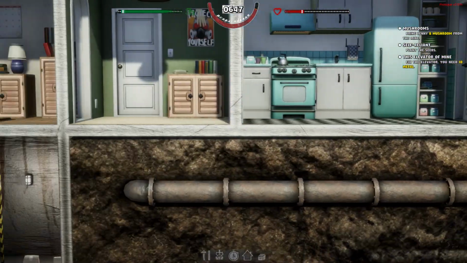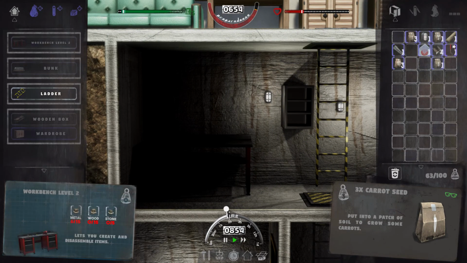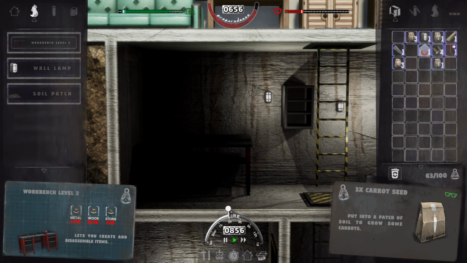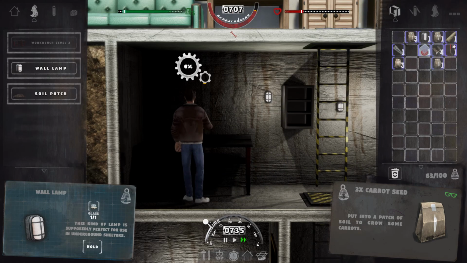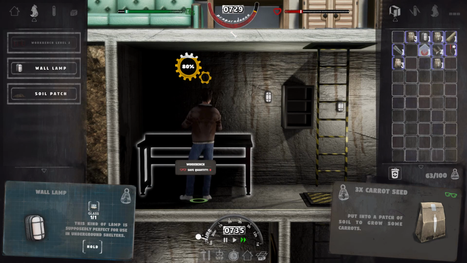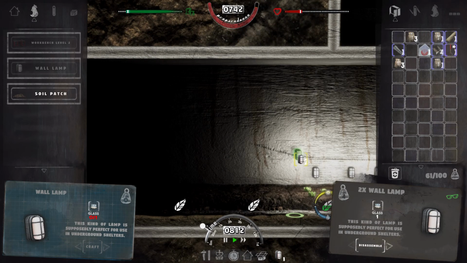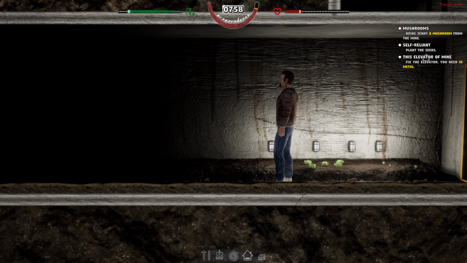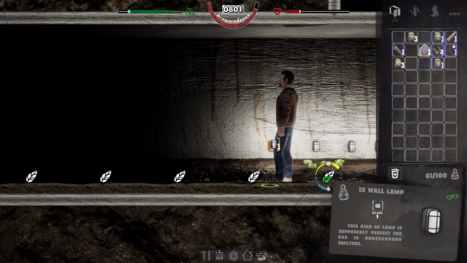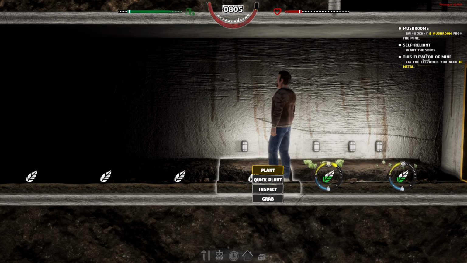Can we build some more lights? Can we? Yeah, we can. Oh, we can only build one light. Okay, that's helpful. That's not that helpful, really, but that's cool. So we want two lights per thing, I'm guessing. Right, hopefully that's enough light.